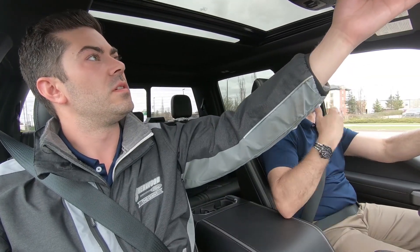Above us we've got the available twin panel moon roof — this is just incredible. Now we're opening up the sunshade; you've got the front portion and you can open it up to the back as well, which allows a lot of light inside. In the summertime you can enjoy a little bit of extra air by opening up the front half of the moon roof. There's a windscreen up there so it's not going to dump all that air inside the truck. It's just beautiful.